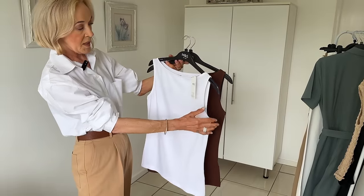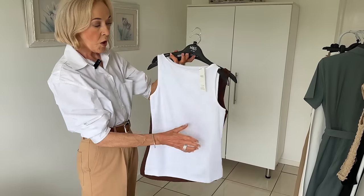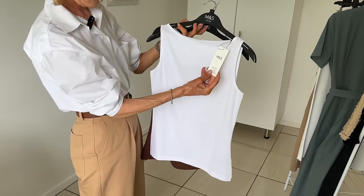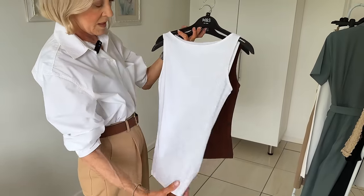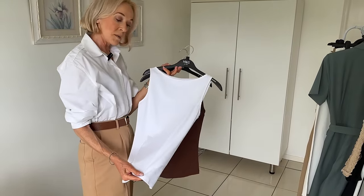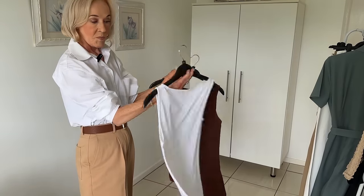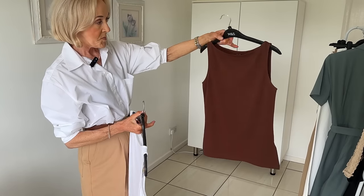So it's got a boat neck here. Lovely sleeve detail. The cotton of this is like a Suprema cotton. I've never said that before. And I think it may be that Stay New technology. But it feels absolutely lovely. I showed you one of their new crewnecks that I bought, I think that was £9.50. Plain down the back as well. There it is in the chocolate.